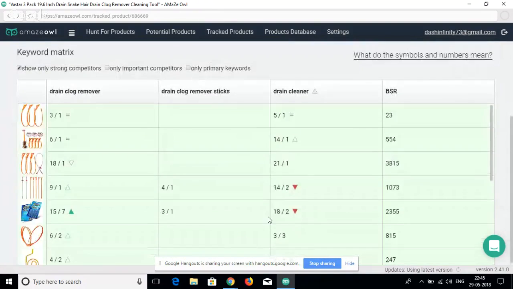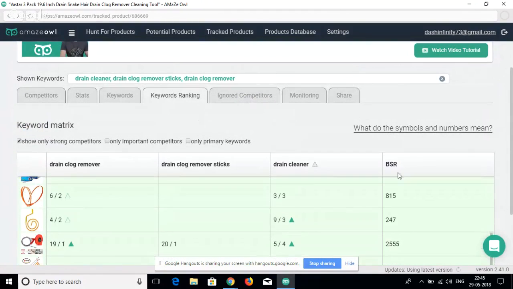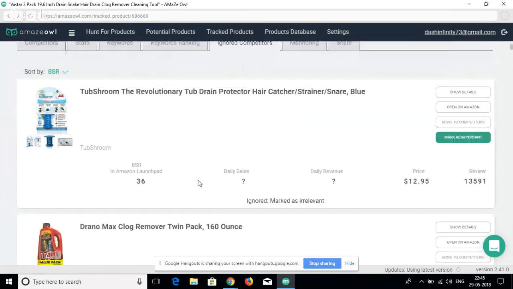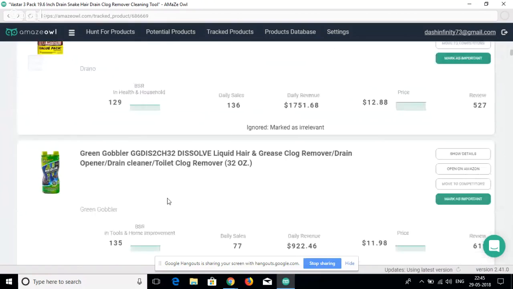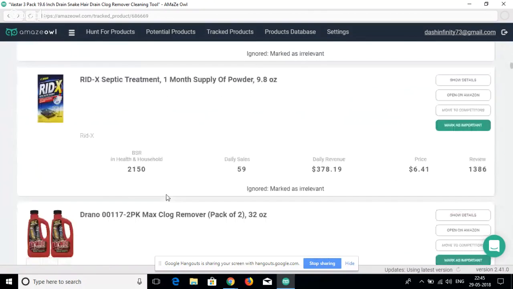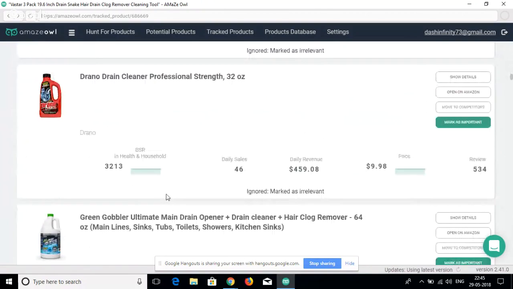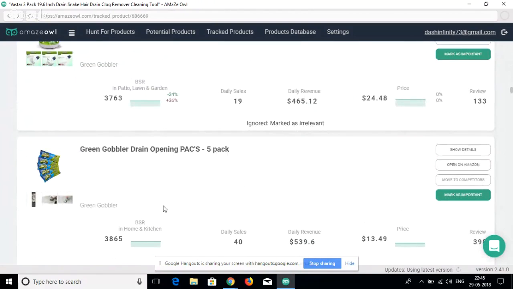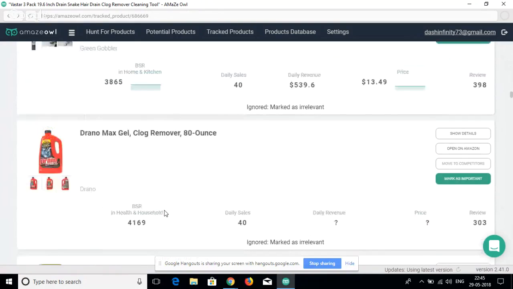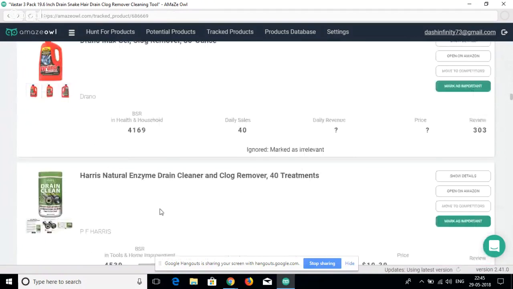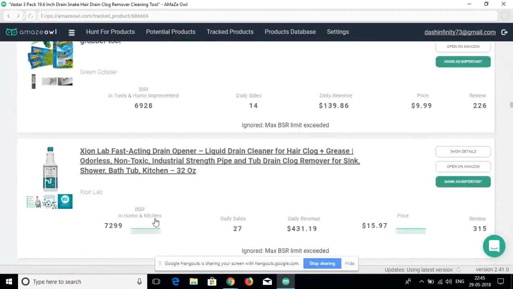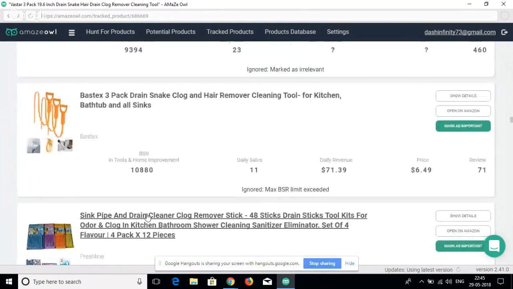Here in keyword ranking, ignored is something we have ignored, and something which is not shown as a potential product. Those are automatically ignored, even though they are found in the search, and they are not shown as potential.